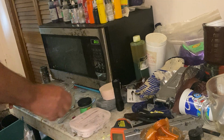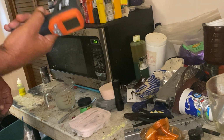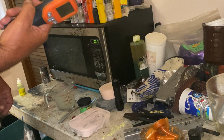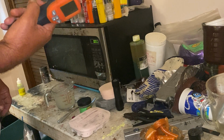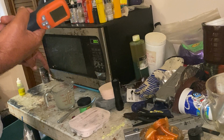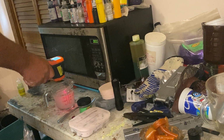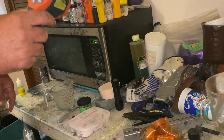But anyway, get you one of these. If you want to make plastic, you got to have one of these from Harbor Freight. The thing's only like $20 at the most. And it's the thing to see how hot your plastic is. You got to get the plastic to 350. That's to activate it so it'll cure right. And all you got to do is shoot it.